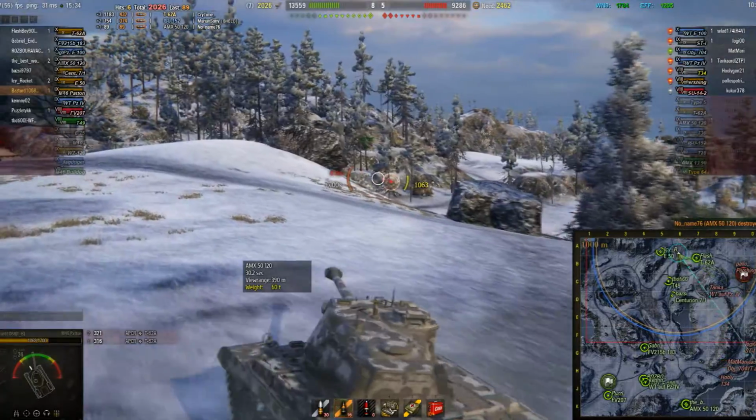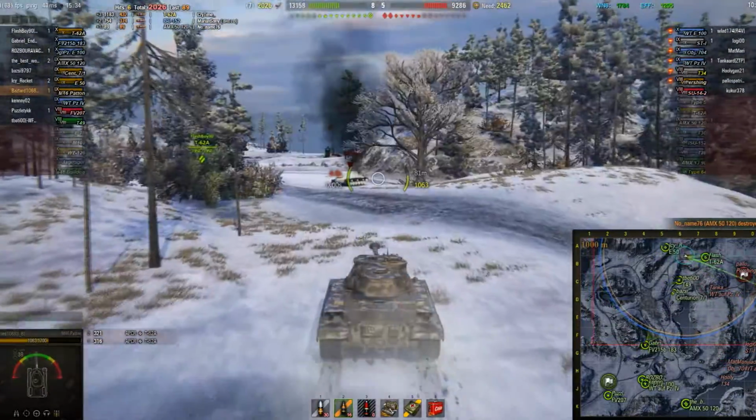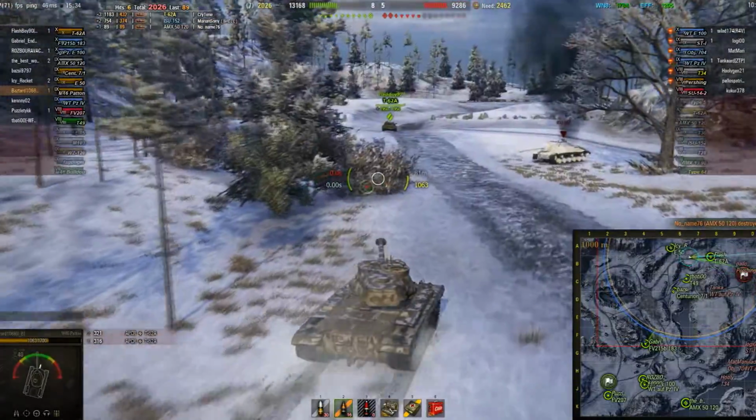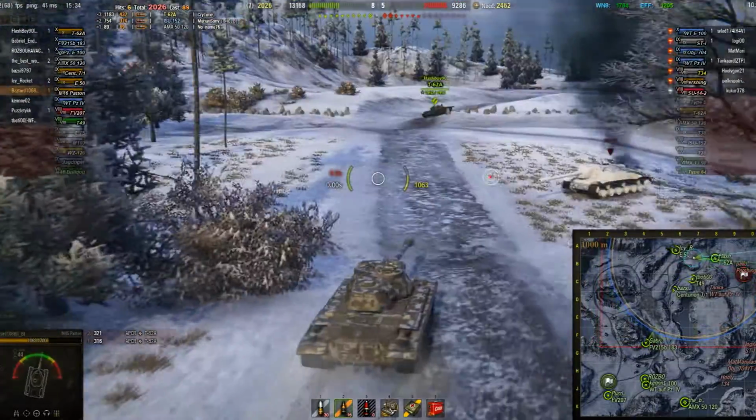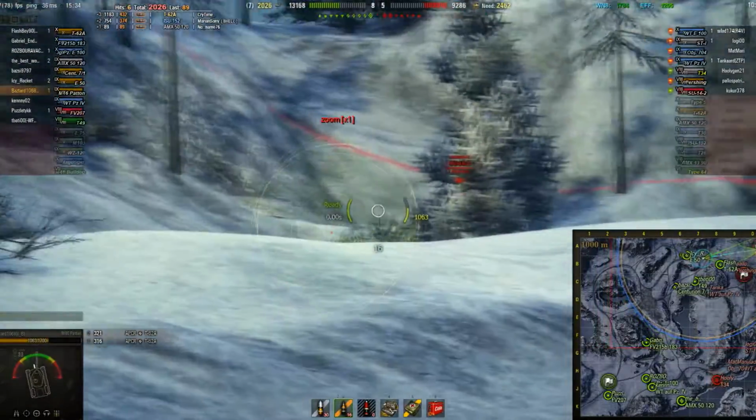Going towards their cap now. We've got to be careful. We don't know what's waiting round the corner. They do have 3 TDs. Object 704 is down on around about H9, but there's the artillery.